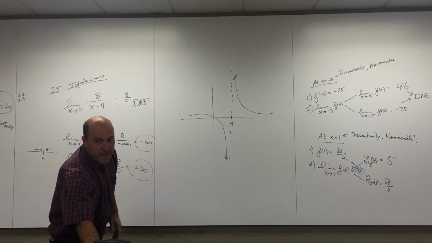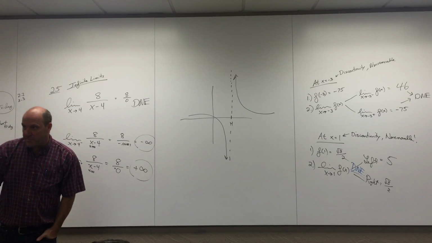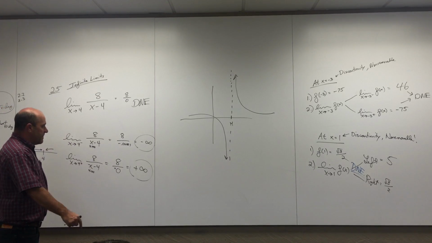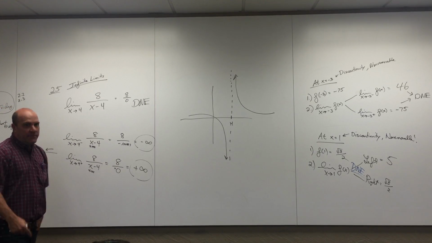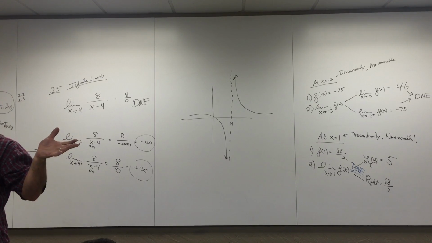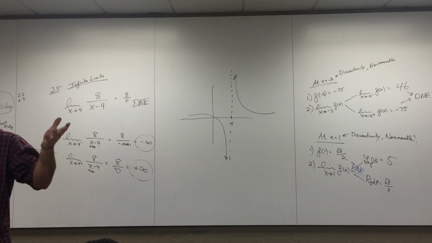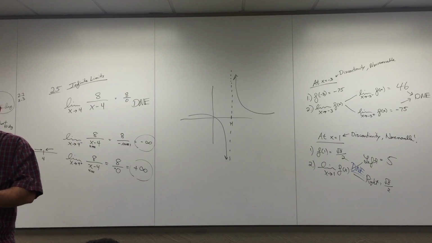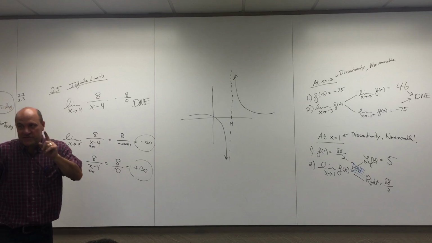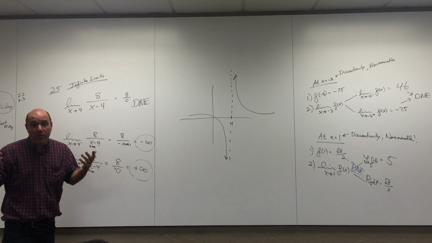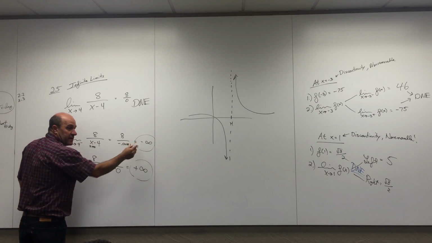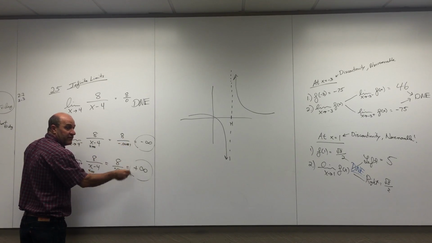Sometimes the book argues with me a little bit, or I argue with the book. Sometimes they say when the answer is infinity, the answer does not exist. And I kind of get their point. If you're going to infinity, the answer doesn't exist. But hold on, if the answer is infinity, I'd like to know that. So I don't want you to write does not exist. If the answer is infinity, I want you to tell me whether it's infinity or negative infinity.